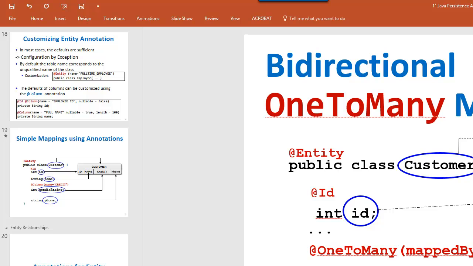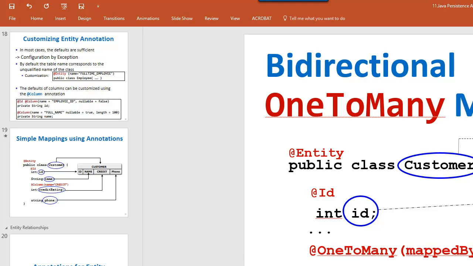Okay? If you just stop here, there is no problem: when you run your application, such a relationship will be established. Now, if you wish to have it bidirectional, which means from customer you can get to orders, no problem. You can add this extra annotation, one to many, because a customer has many orders.